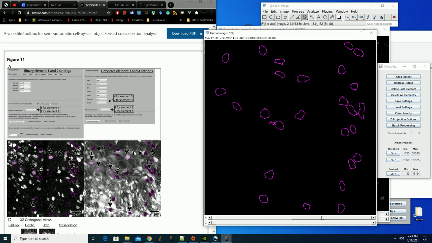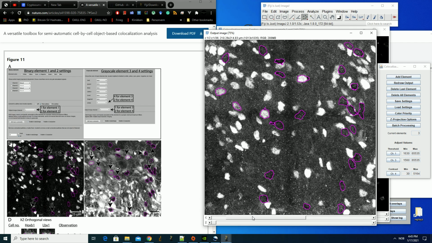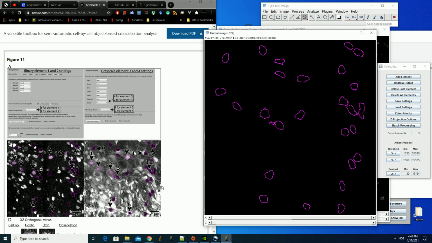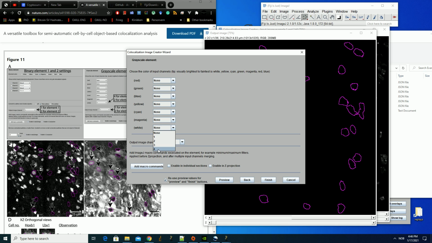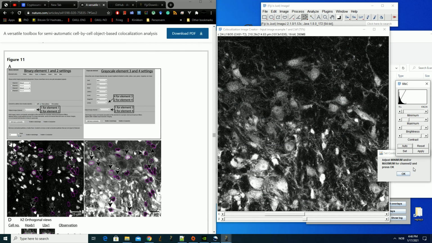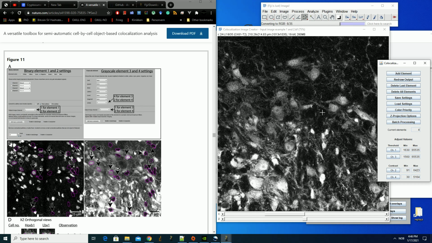Yes, so now we have 2 output channels where we can see this retrograde population of neurons, and in one channel we see the LBX1 positive negative features, and in the other channel we don't see anything yet, but we want to have the information from the genetic tomato stained population, so we add as a grayscale element this information, and this time we don't add channel 4, we add channel 2, and we output it of course in the channel 2 output, and we just adjust the brightness for this grayscale and click OK, and we should be getting an image that looks like this.